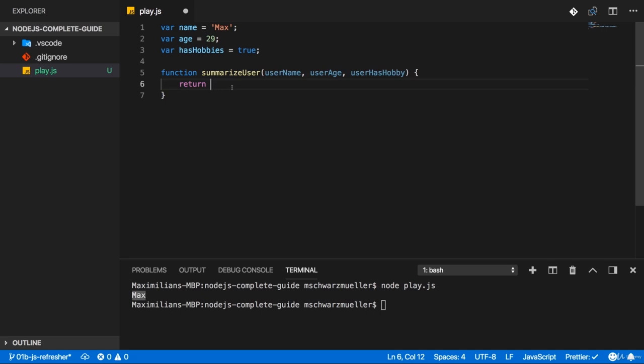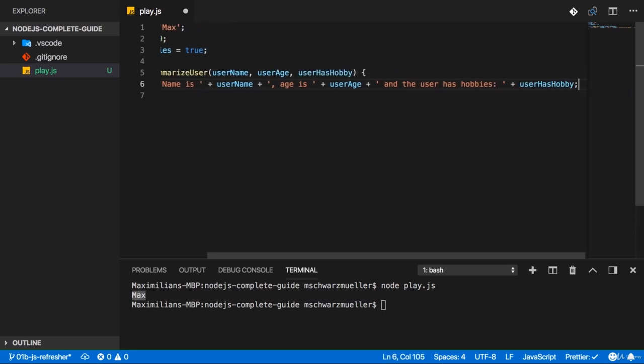And then you can return 'Name is ' plus userName plus, let's say, some text with a comma, a white space, 'Age is ', userAge plus ', and the user has hobbies: ', and then userHasHobby, something like that.